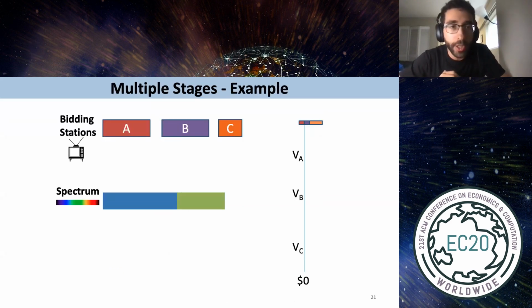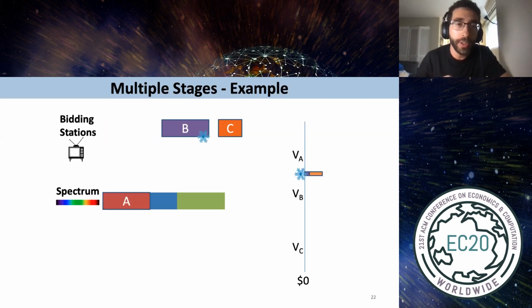To give you some quick intuition for why this might happen, imagine that we have 3 stations, A, B, and C, and you can see from the side where I'm showing their values and their prices, station A has a higher value than B, than does C, for example. Let that blue box be the TV band, and the green area is the area that we're going to clear and sell to wireless spectrum. As the auction proceeds, station A is going to exit once its price falls below its value. Once it does so, B can no longer fit inside the TV band. It is now frozen, but C still has room to fit inside the band, so its price will continue to lower and it will eventually exit the auction.